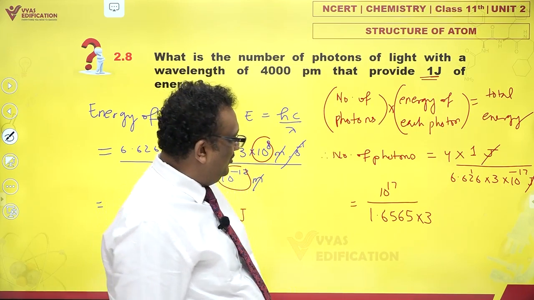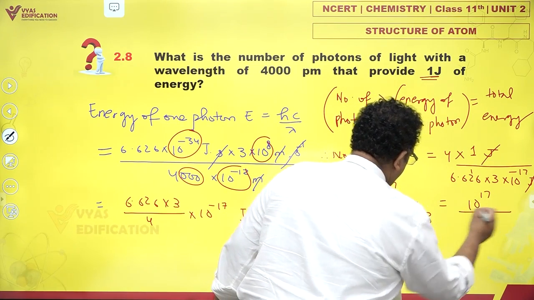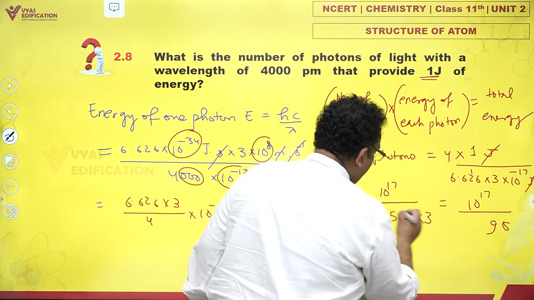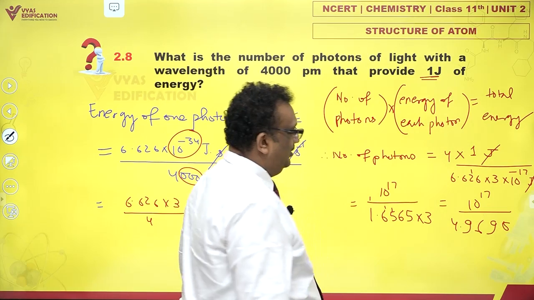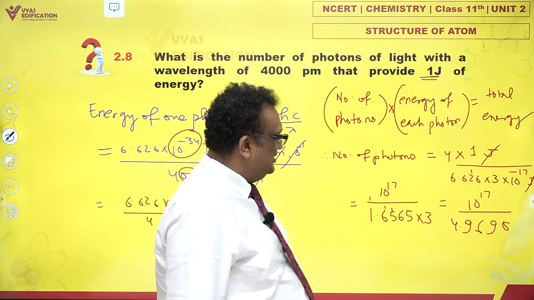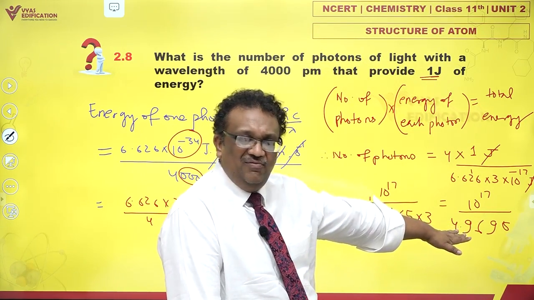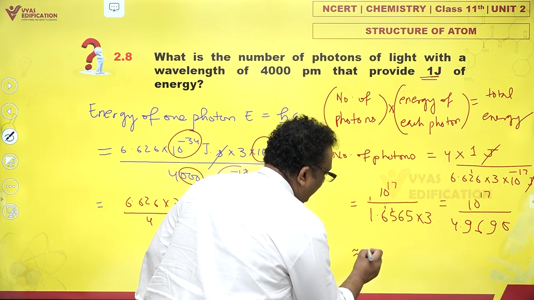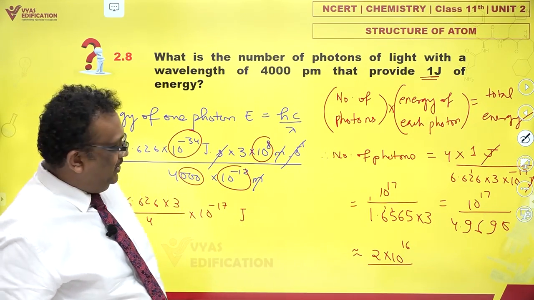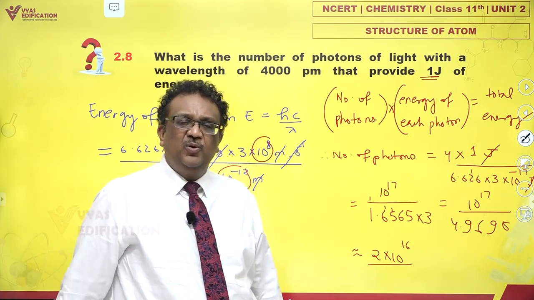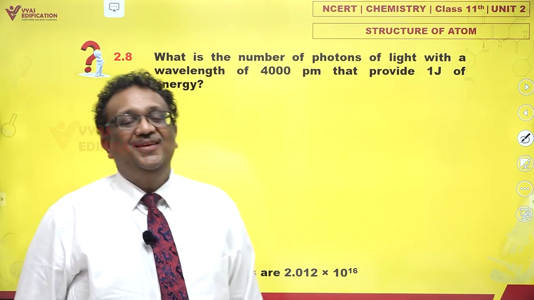Now, this is going to look very ugly. It is not. Actually, this is convenient. Let's just multiply by 3 and see. 10 raised to 17 by 5 is 15, 6 is 18, 19, and this is what I get. How much is this? It's close to 5. If you don't feel very strongly, I can say this is roughly 5. So this will be approximately 2 into 10 raised to 16. As a matter of fact, it is going to be a little more than 2. 2.012 into 10 raised to 16 photons. And that is the calculated answer.